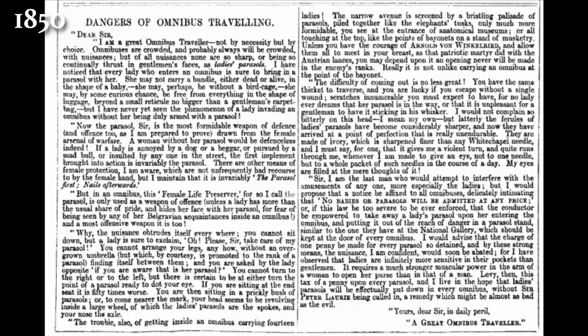I came across a great reference in 1850 that was published in Punch magazine, where a gentleman is bemoaning the use of parasols by women because they are apparently an absolute danger when on the omnibus or other types of public transportation. He does admit that they are a very useful defense item for women, but he is more annoyed at the accidental use as a weapon when on public transportation, and that women are jabbing and poking and accidentally, theoretically, hurting other people on the omnibus with this long pointy tool.